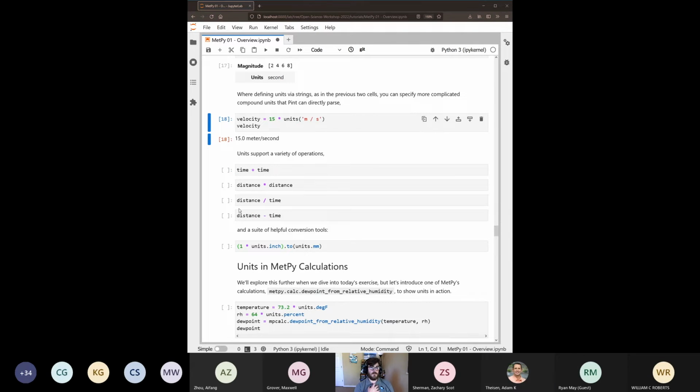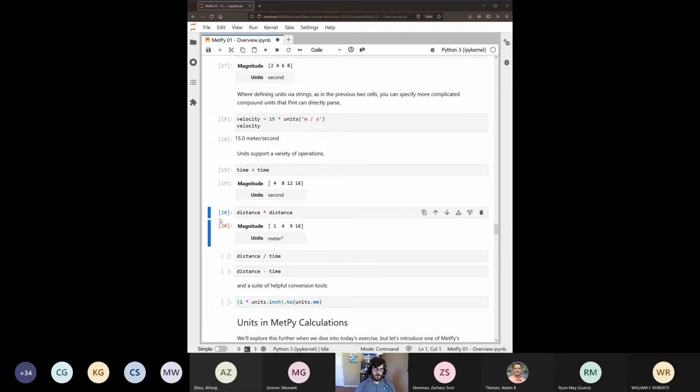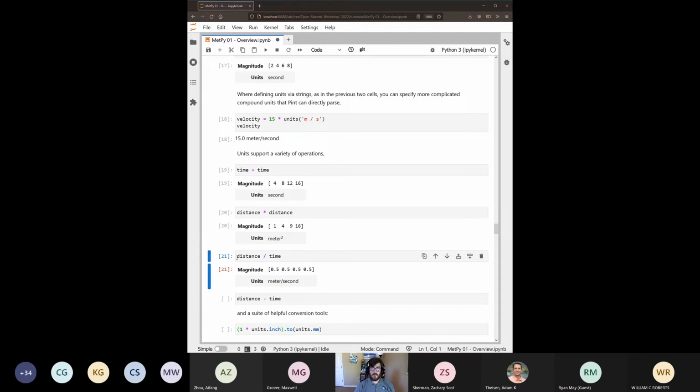Then, importantly, and our calculations rely on this, you can do operations on units. It supports basically everything you could need, and we'll talk about that as we move forward. It will help you do the sort of unit conversions that may be necessary to get a sensical answer for your calculations, and our calculations do that and need that. So for example, of course, you can add quantities together. So I can add time plus time to add these arrays on top of each other, maintaining seconds. I can multiply. Notice here my units have become meters squared because I multiplied a quantity of meter times a quantity of meter. It changed my units for me. Similarly, of course, I can divide. So if I take my distance and divide by my time, I can get meters per second.